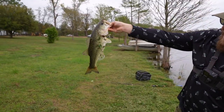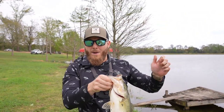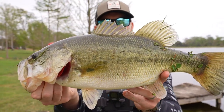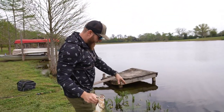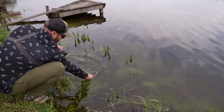As you can see, this bass was definitely in the grass. So I think when I was doing those big, hard pop-ups, it just popped up on top of the grass long enough for this bass to absolutely annihilate it. Wow. That's why you fish to spawn right there, folks. You get these fish in this super shallow water. And you can see right here, this is a great representation of how grassy this lake is.